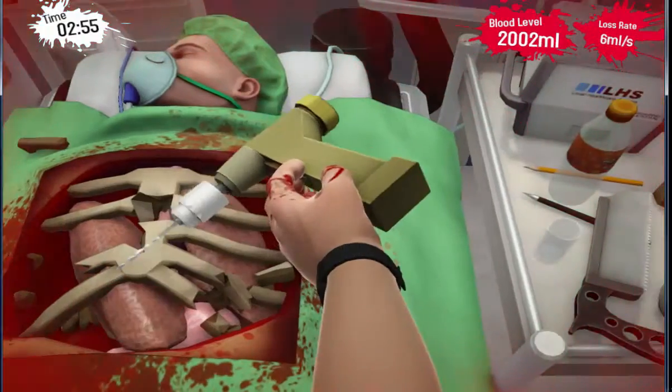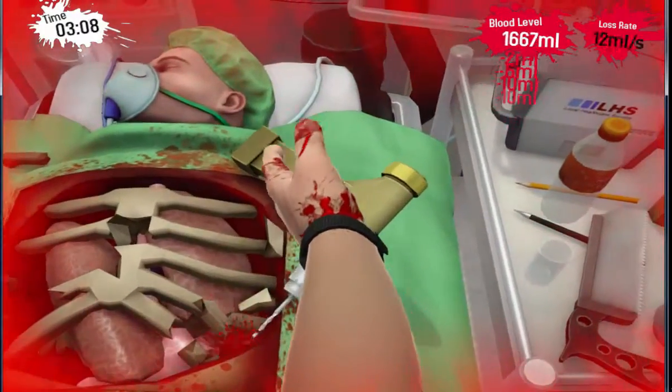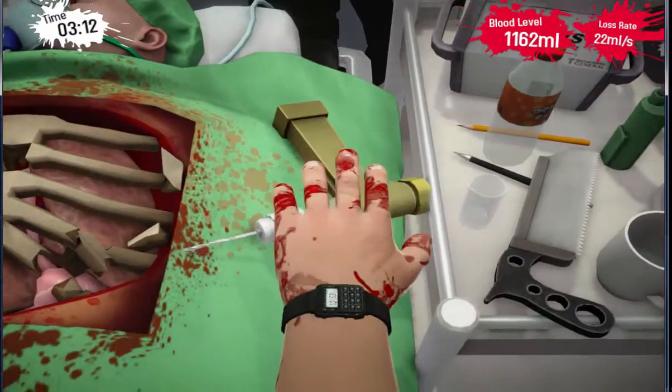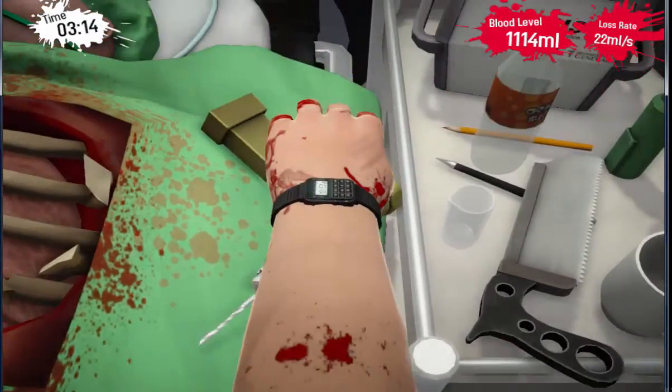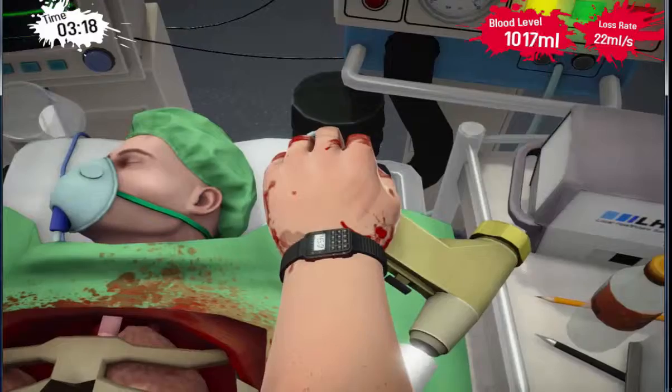Drill. Oh, fuck, fuck, fuck! Just drilled into his belly button. Oh, God, I've actually dropped it. No, no, no, no, no! Grab it. Okay, I'm now drilling myself.